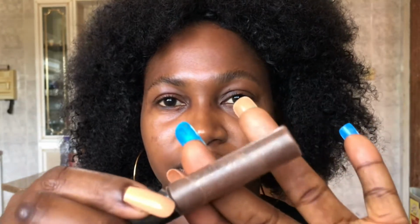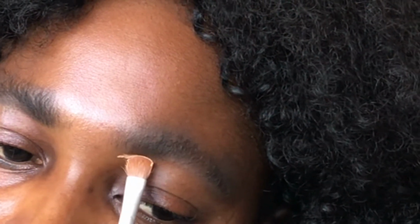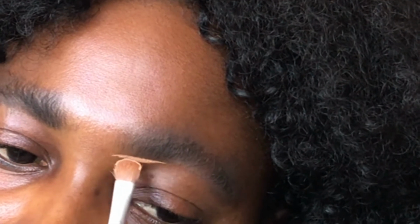With my spooling brush, I'm just going to comb my brows out. Now guys, I cannot remember the last time I used an actual eye pencil to draw my brows. It's either I'm using the brow gel or a mascara. Yes, actual mascara. Because this thing really doesn't take much time. We have come very far. So I just brush, and then I use my concealer to define the brows, and I'm good to go.